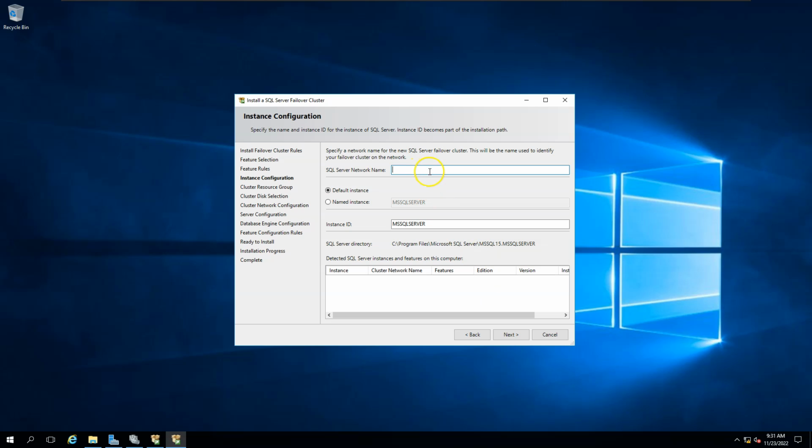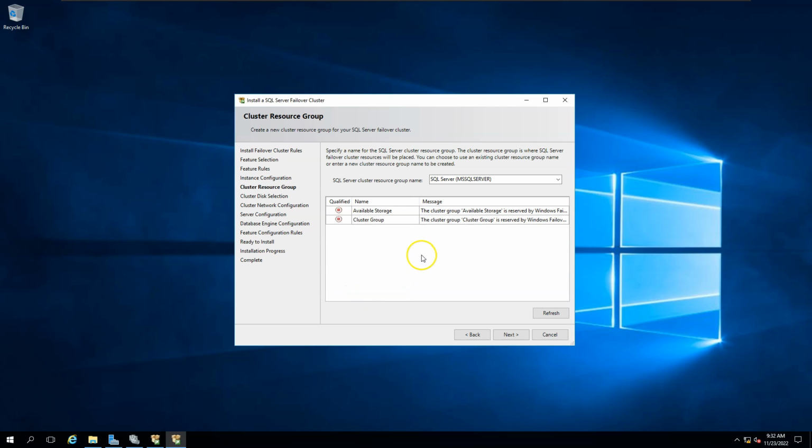For the network name, we will use any available DNS, so for example, SQL CLU dev01. And here, if we are using the shared disks, we will choose the role which has the appropriate disk.